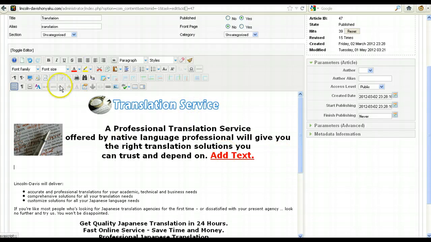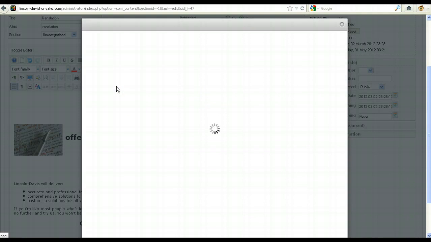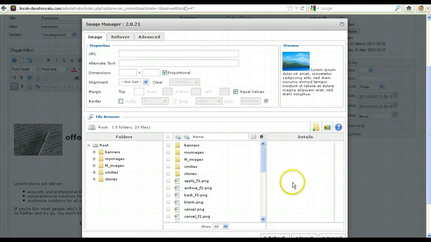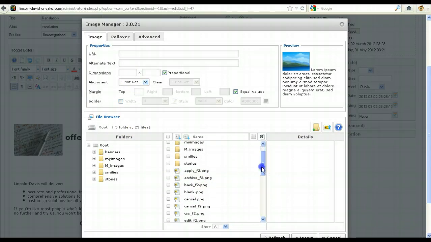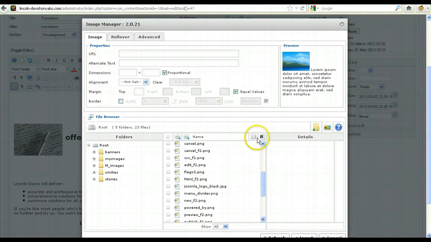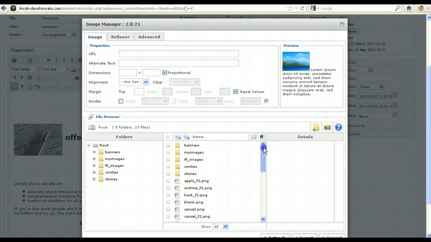What you do is simply go here, insert, edit image, click on it, and here you can find the image that you want. Or excuse me, not link, but you can pick the image that you want to put in your page, and it will go inside of your page.